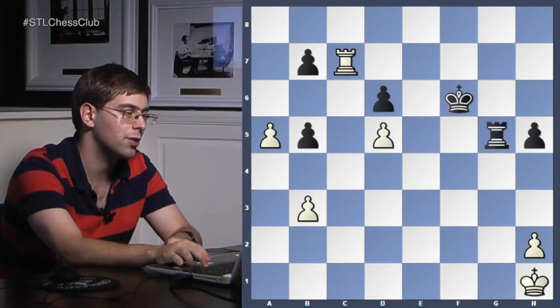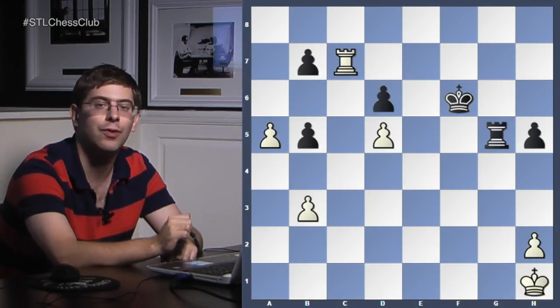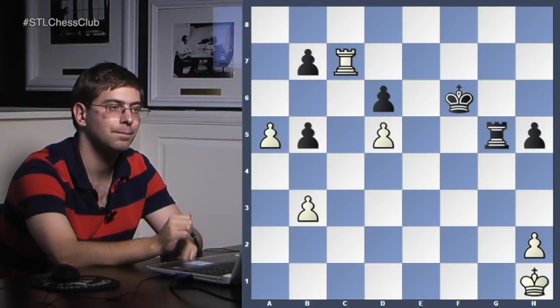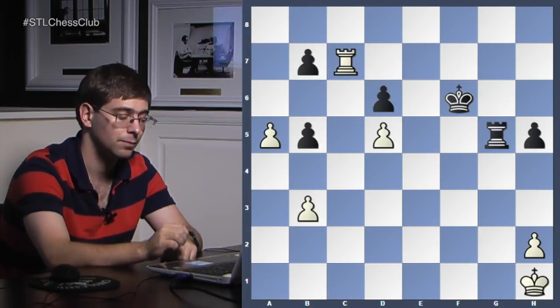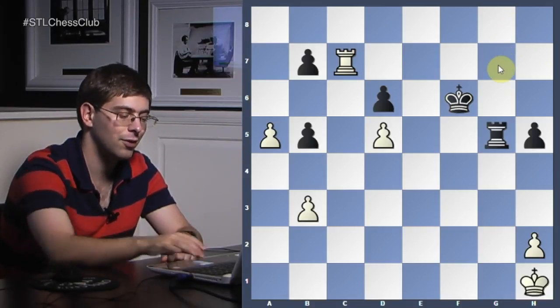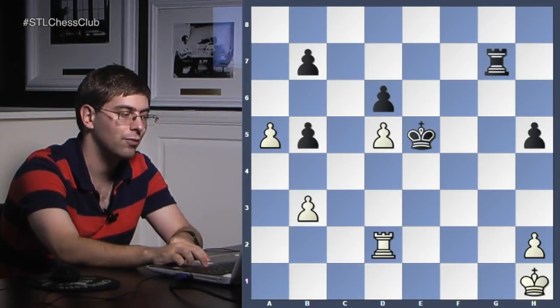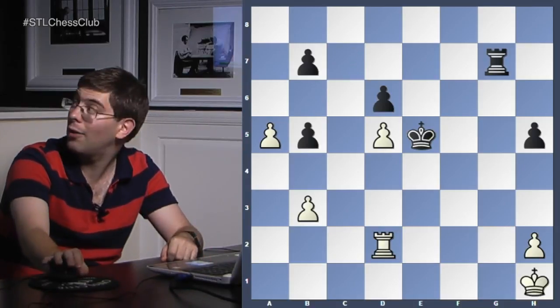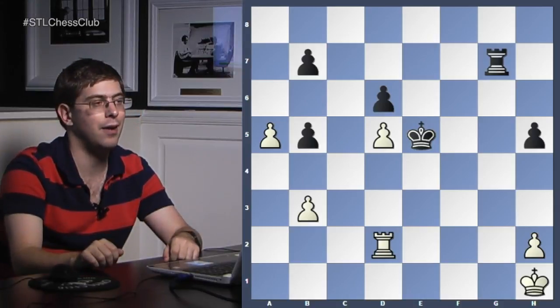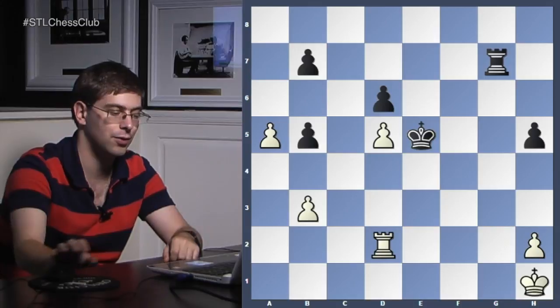King f6, rook c7. Black made a nice defensive move here. Yeah? Rook g8. Not rook g8. Rook g7, correct. Rook c2, king e5, rook d2. And now black is suddenly much, much better because of his king being so active and the white king shut out.